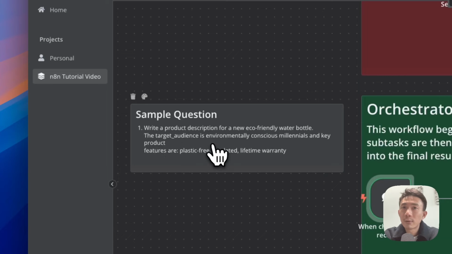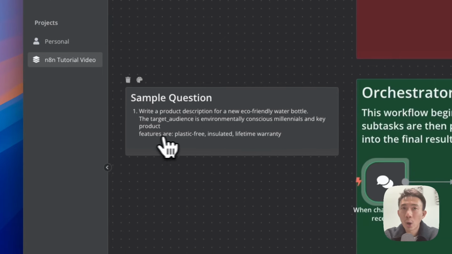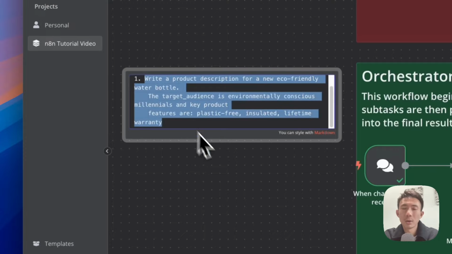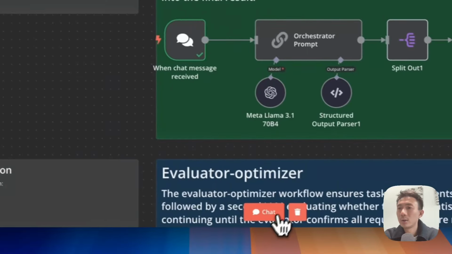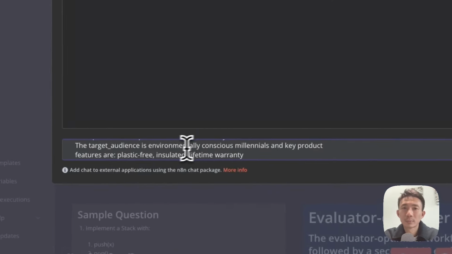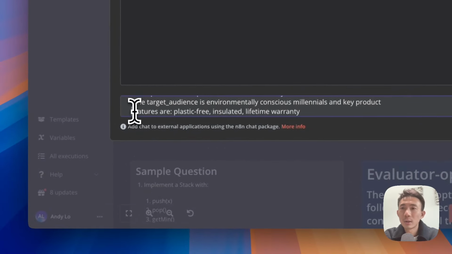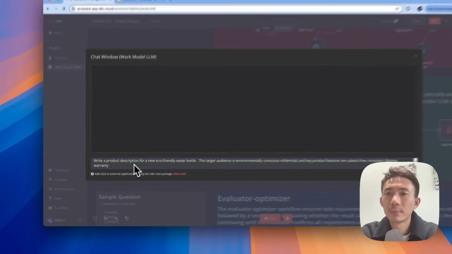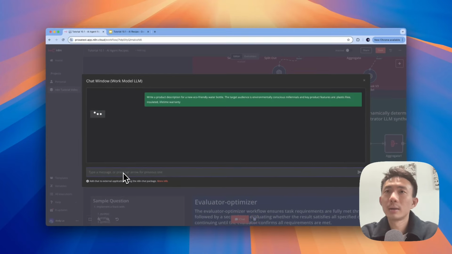The target audience is environmentally conscious millennials, and key product features are plastic-free, insulated, and lifetime warranty. Let's copy and paste to the chat. Let's format it in a better way. All right. Start.